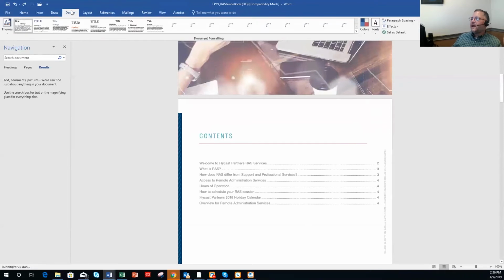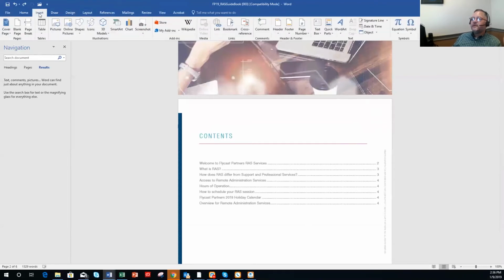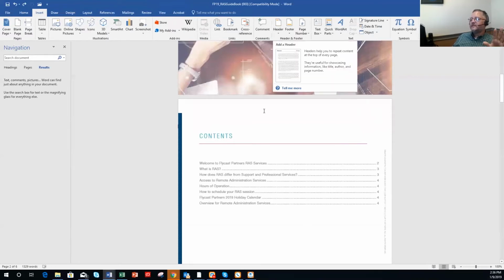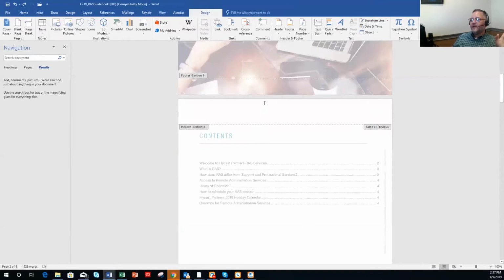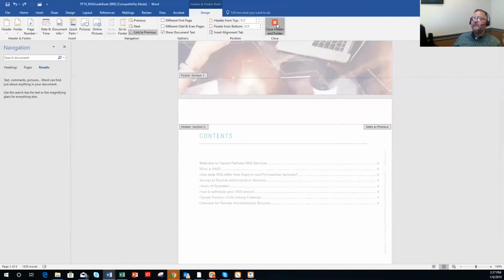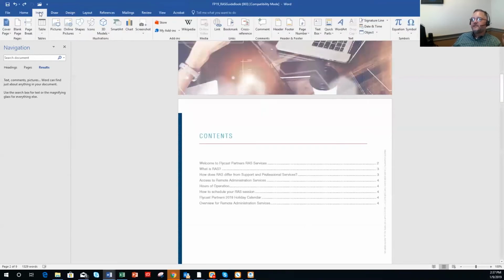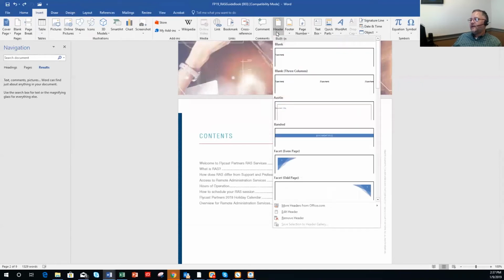And when you go to design, I don't want that one. I want to go to insert. Go to insert, and then I can select header instead of the double click. So the first way was I double clicked and I got right there without any problem. The second way is to go to insert and hit on header, and I can also select my header and insert different things within the header. I can go to the footer.